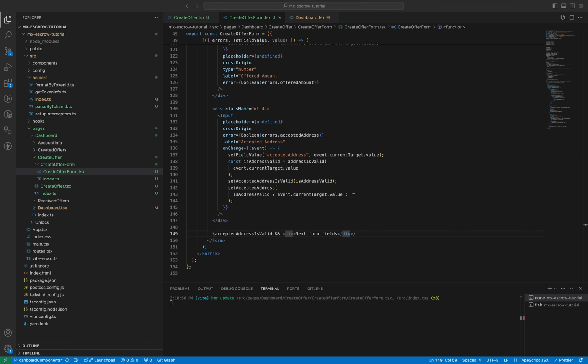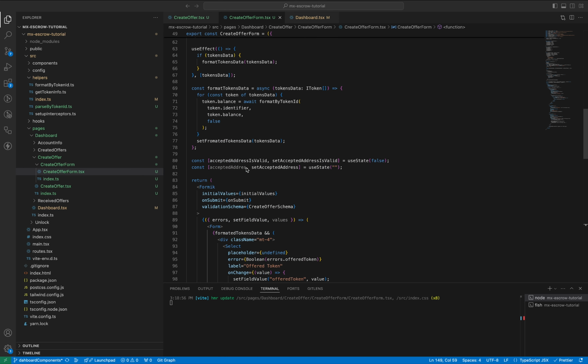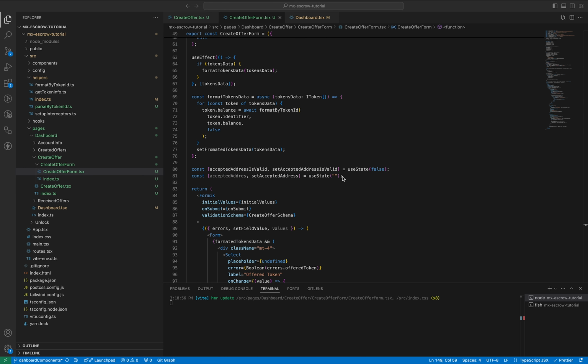Going further, if we want to display the user's NFTs, we will need to make use again of the useAxios hook in order to retrieve the user's NFTs. So, let's do that.